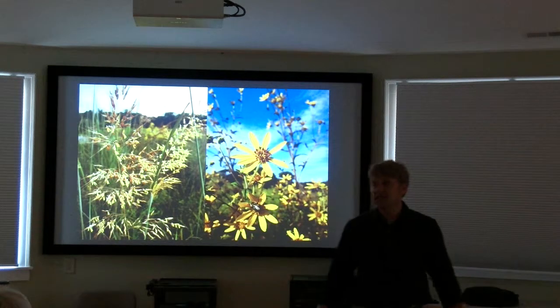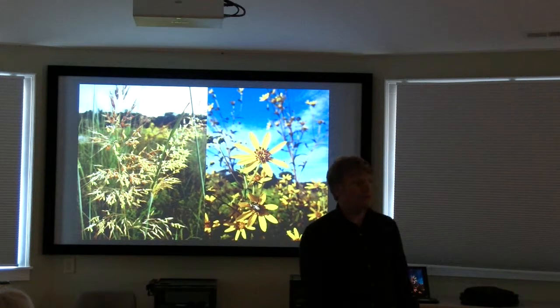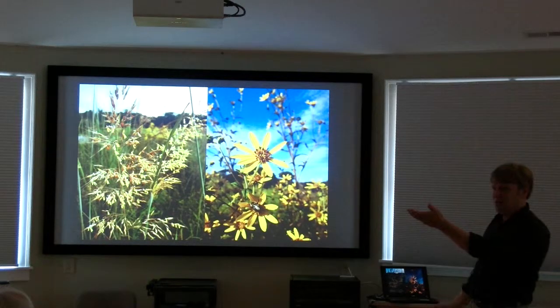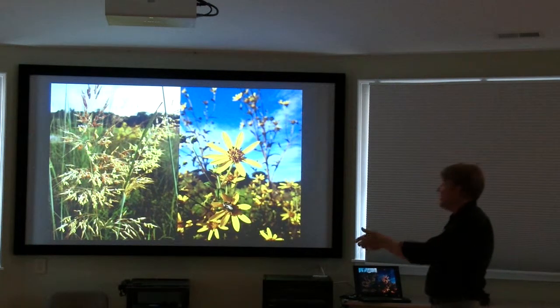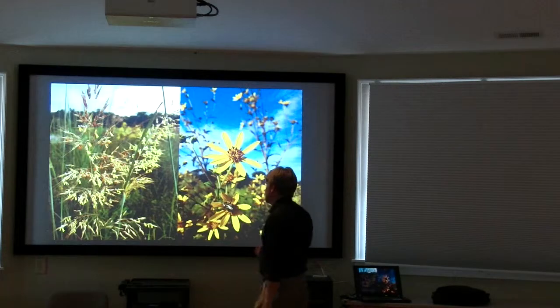These grassland birds in the East — a lot of them have even gone extinct. The heath hen up in New England was an example of a grassland bird, a prairie chicken in Massachusetts, where you don't think about prairies. But they were there too, putting their footprint on the land for so many years. It hasn't been a short amount of time — it's been a long time.